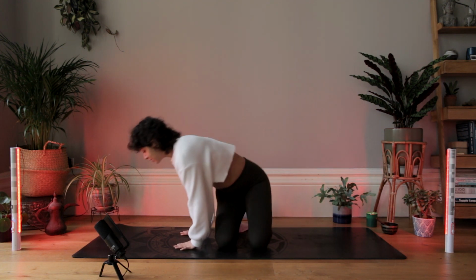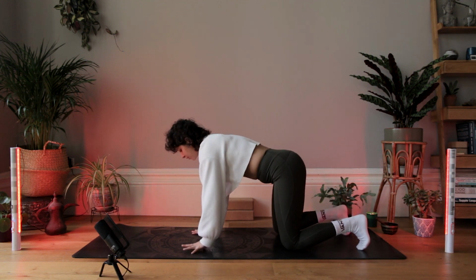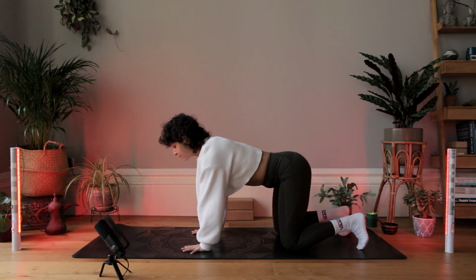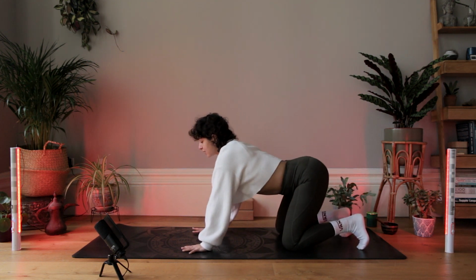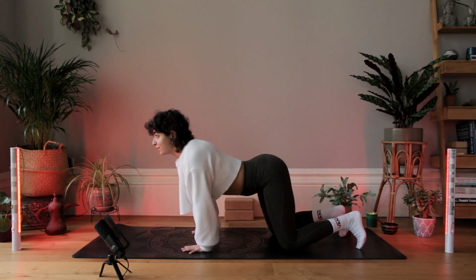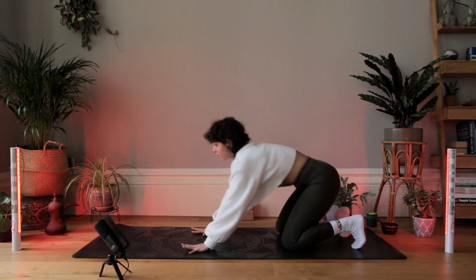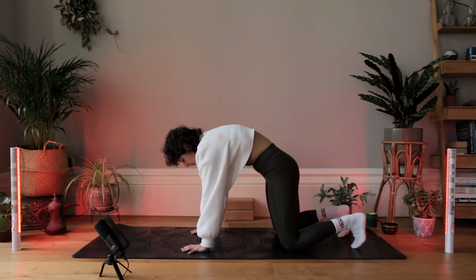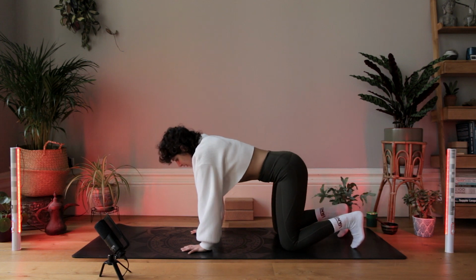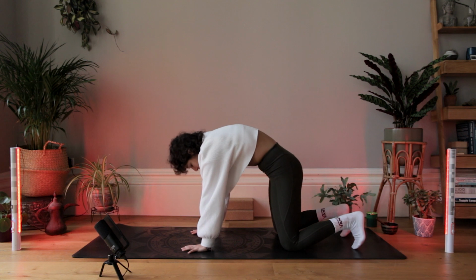Let's transition into our tabletop. Let's take a moment to just establish contact between the hands, the knees, the toes. Find any kind of movement here for the body, whether it's small circular kind of movements for the wrists, or loading the weight back into the toes, the sole of the foot, or maybe some cat-cow movement, flexion and extension off the spine. See where you are at.